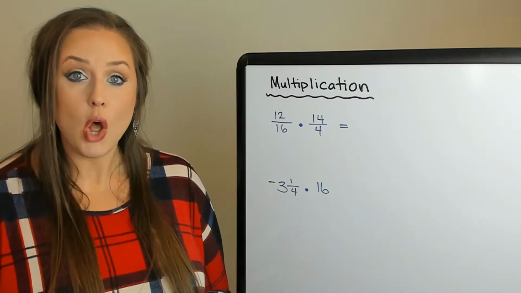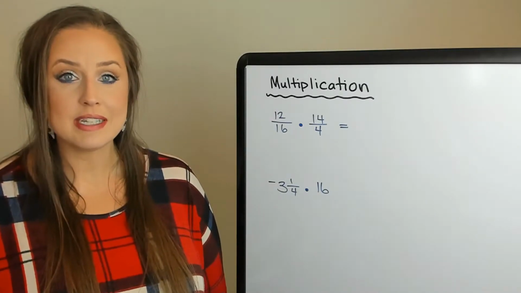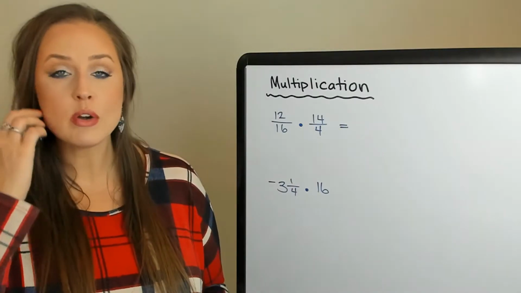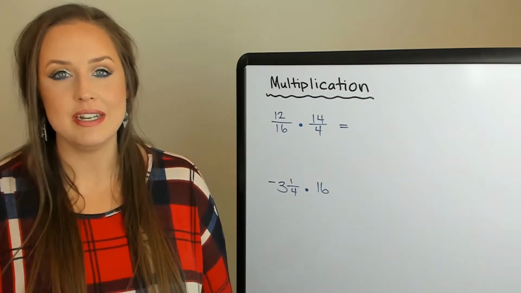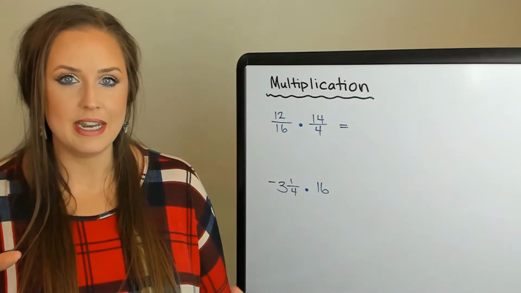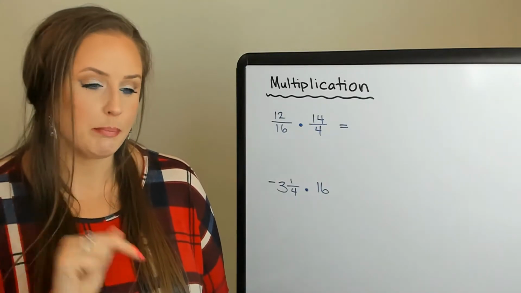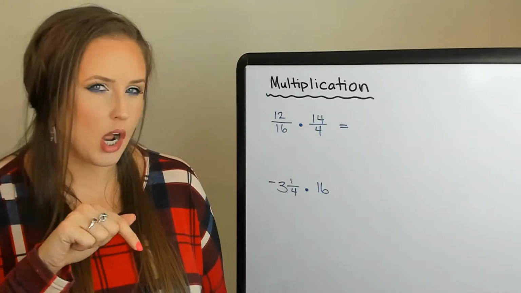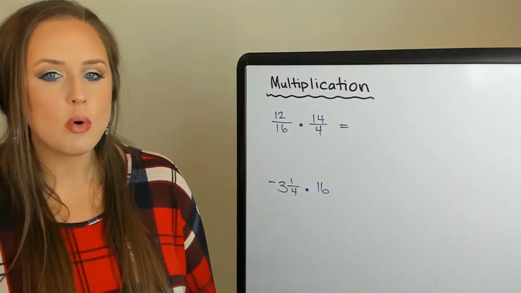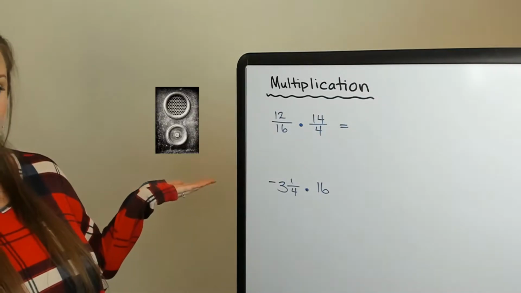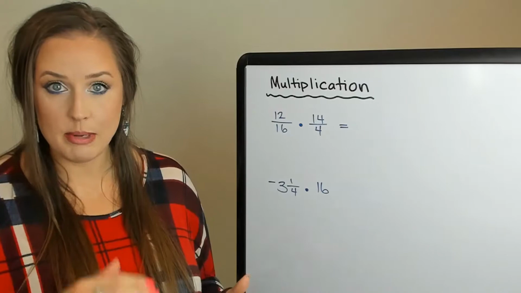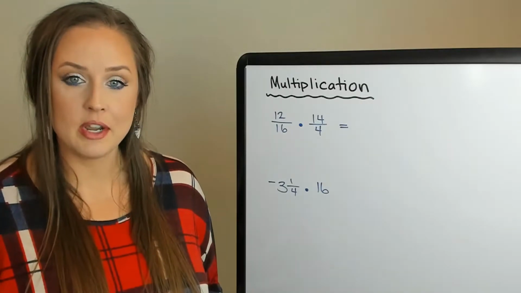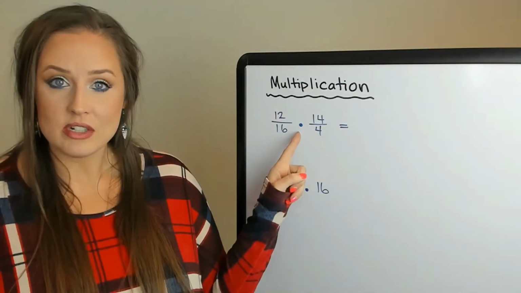However, what we could also do is reduce this diagonally. So I don't know if you guys have ever watched any shows where maybe it's based in New York or some big city and people live in apartments and they need an intercom system on the wall to be able to buzz people up to their apartment so they can talk to people on the street and let them up. So let's just picture if I had an intercom right here on the wall. There would be a button on it and I could push it and talk to anybody who's downstairs or who's outside. So this is going to act as our intercom button.